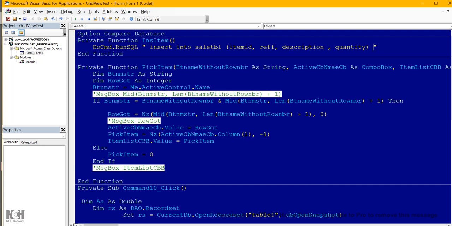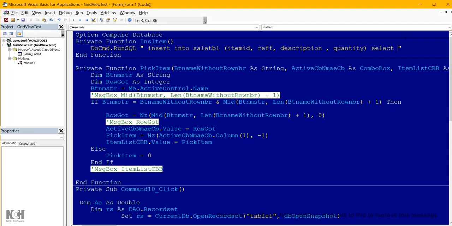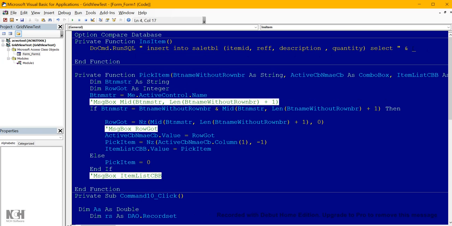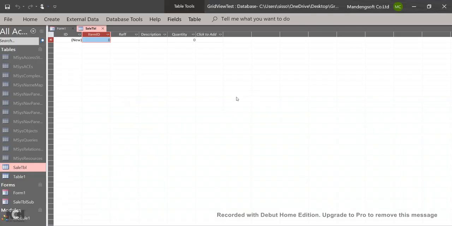Then here we say select also. We will select now the information on the form, or in the combo box, or anywhere we want it. Okay, we say select. Then since the information is behind the SQL, inside the form or somewhere in the Visual Basic, we need to go out from the string because we are inside a string. So we need to go out from the string and say I want to bring the line. Okay, we say item list. Let me make sure it is item list or not.